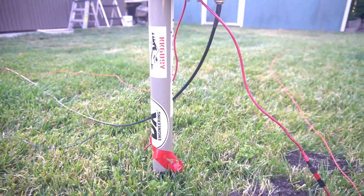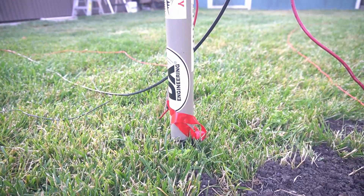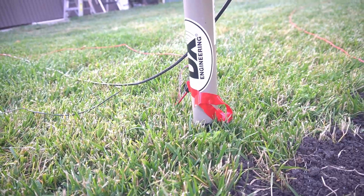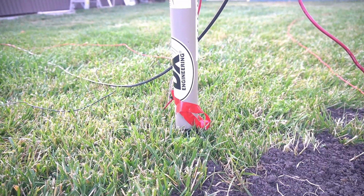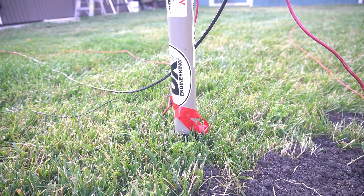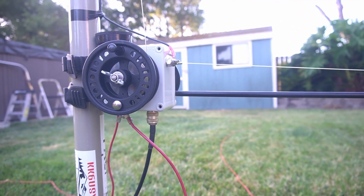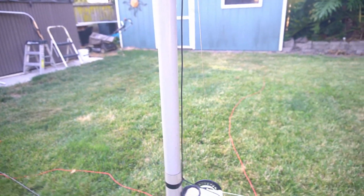For mounting, I've got a video on how I made a stake with PVC inside it that's pretty tight to the inner diameter of the pole. Believe it or not, this thing has been sitting here for about six days now. The first day we actually had some decent winds, and it held up really well. The wire and string with a little tension on it keeps the top of the antenna from moving a whole lot in the wind.